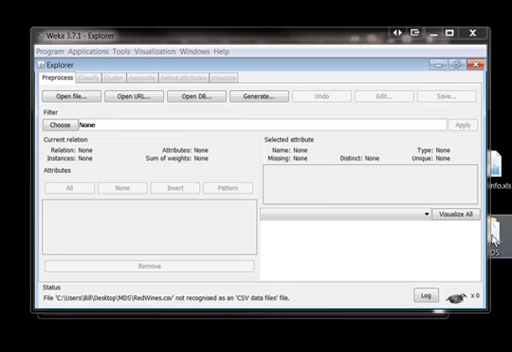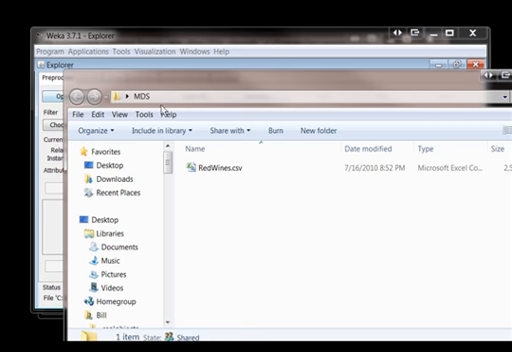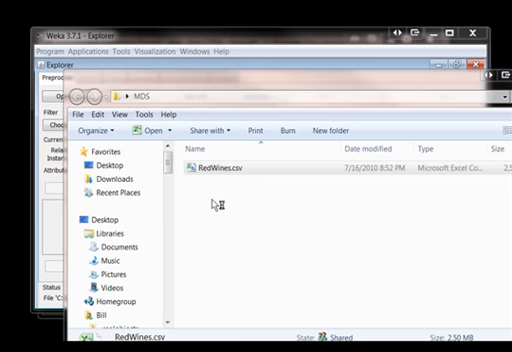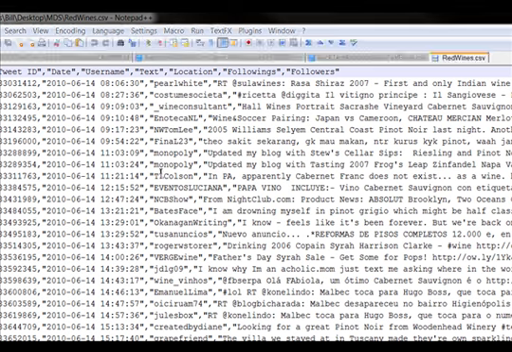So I'll open it up, and right click on it and open it with Notepad. And it looks like this.